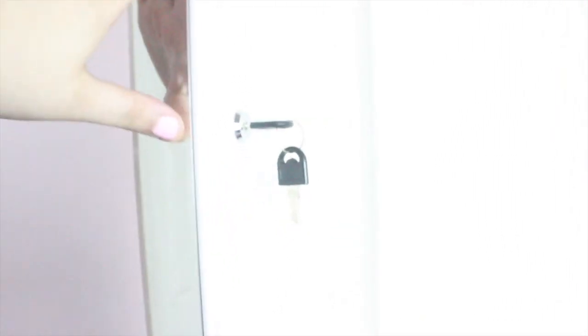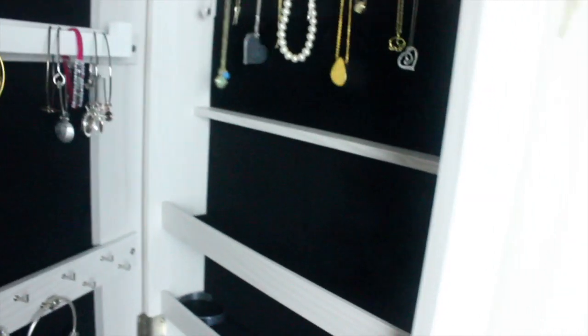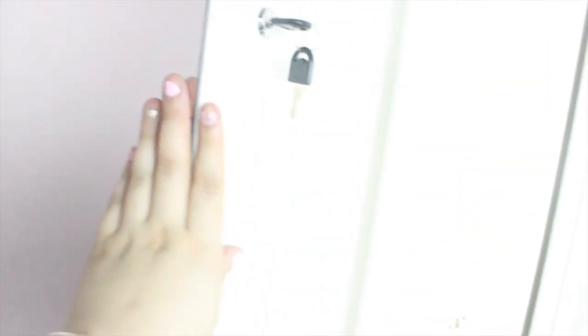Most of the time, I end up having to just lock it so it doesn't swing open. But because of the lack of strength in the magnets, it comes open really easily. And sometimes when I open my door, it'll just open on its own. But that is literally my only complaint.